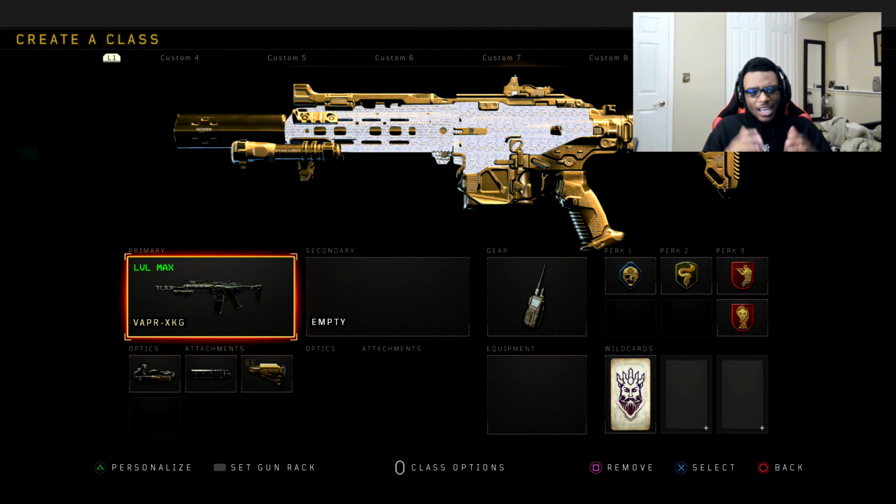Now, here is an off-the-grid stealth class. Now, this is the Vapor. I took off rapid fire, and I went ahead and I put on Ghost as well as Dead Silence with Cold-Blooded and Engineer. Now, I would only pull this class setup out if you're in a lobby that's just terrible. People are running acoustic sensor, people are camping, people are spamming 9-bangs, people are spamming mesh mines. If you're in lobbies like that, run this setup.